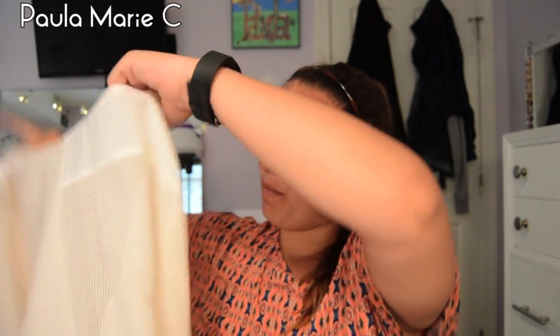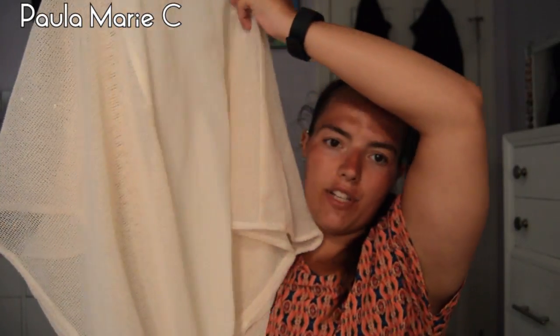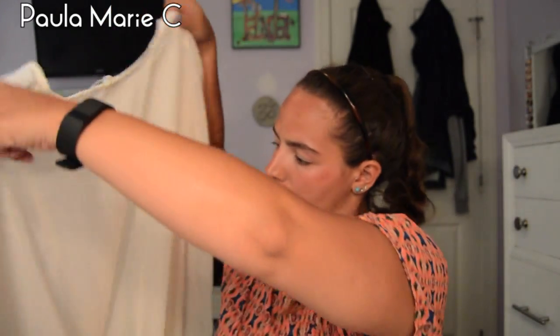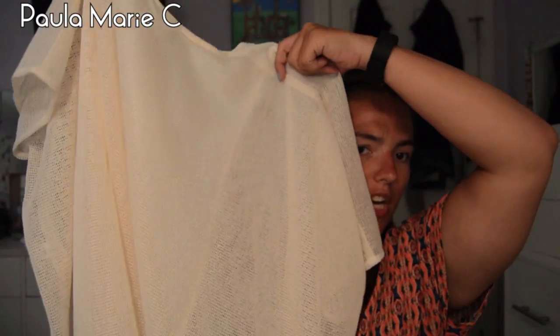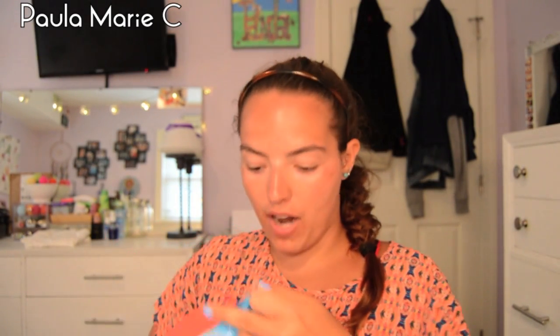I also got this shirt. It reminds me of a kimono kind of, but it's not quite. This is the front — it has a silky material on the front, and the sleeves are meshy, and the back is all meshy. If you wear this I'd suggest putting an undershirt under it that matches. The bottom has this fringe on it, it's so cute. I love this shirt — it's very flowy and doesn't hug the body. I got it in a size medium and it's $35. It's a little more pricey but I think it's totally worth it.